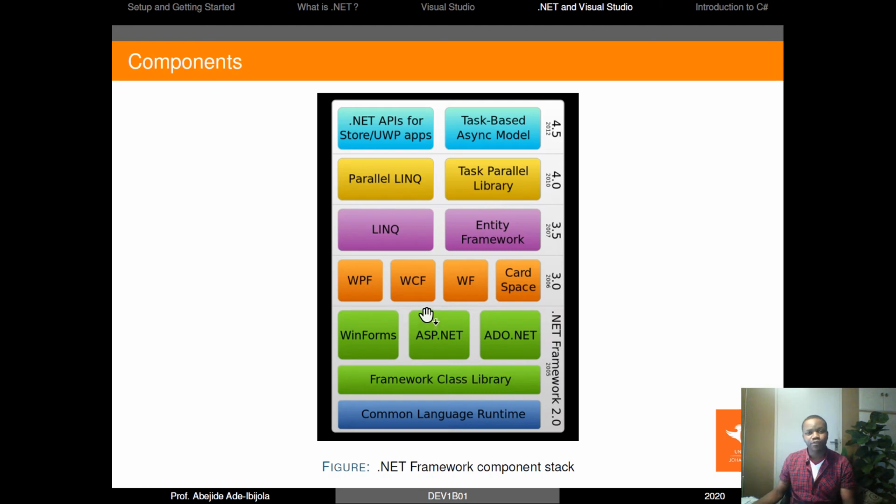Here are the components of .NET Framework stack over the years from 2.0 to 4.5. Again, this is just for knowledge sake. I will not ask you to write a lab where you have to remember this, but I would like you to just explore this knowledge, read about it, so that you can understand what is going on. And every time there was an improvement in .NET Framework, there were newly introduced technologies. And 4.5 was the last time that stuff was introduced to the stack. However, afterwards, there's been many other upgrades in .NET Framework. However, there were new things that were introduced to the stack in 4.5, which was in 2012.